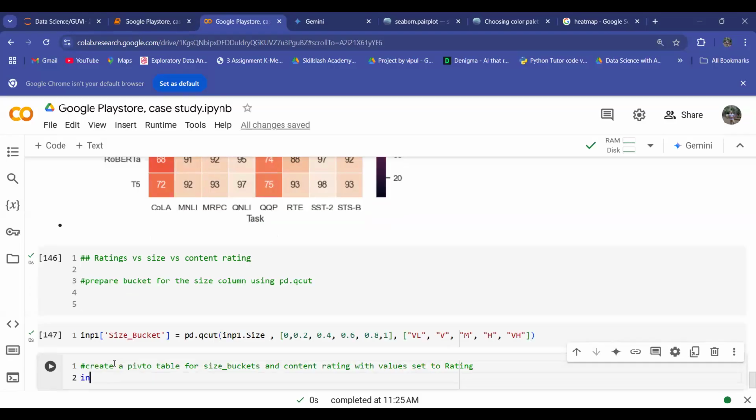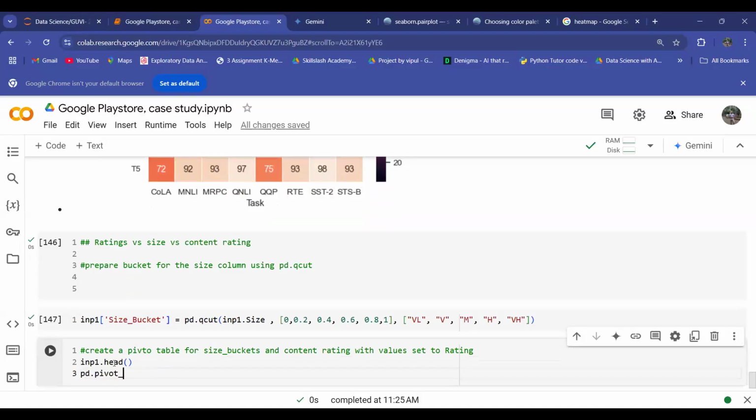I'm going to write input1.head(), pd.pivot_table, data equals input1, index equals content rating, columns equals size_bucket, values equals rating.